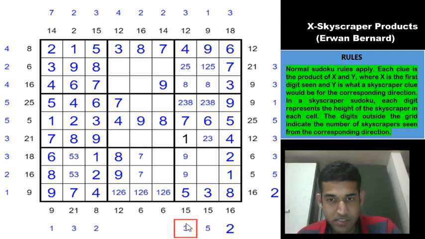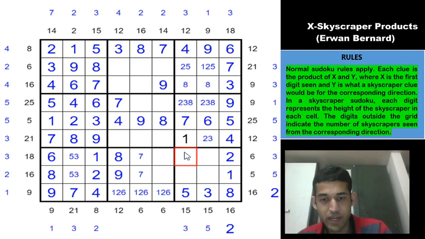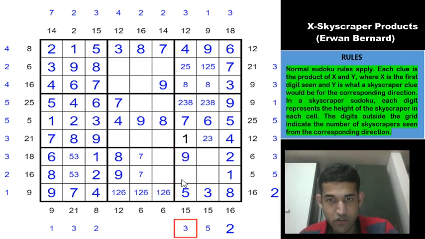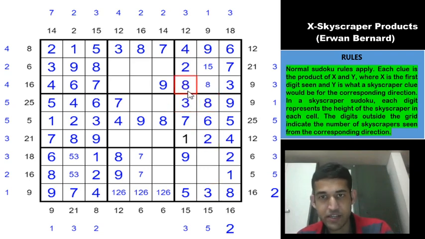And because this is 3, you cannot have 9 here, so this would be 9, because then you will see only 2 buildings if you have the 9 here. And this 5 gives us a 2 here, which means this must be a 1 5, and so this 2 eliminates the 2 from here. This is 3 8, and this 3 gives us a 2 here, a 3 here, and an 8 here, and that gives the 8 here. Beautiful, guys, beautiful. So which means this must be a 1 5 pair, right?